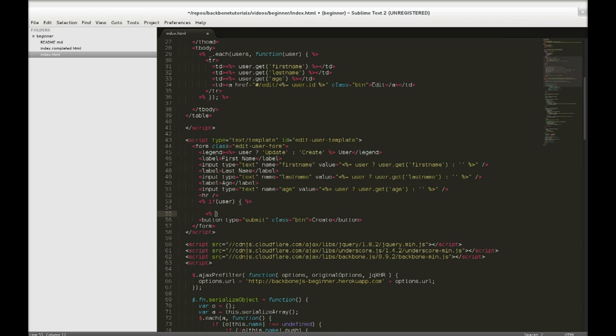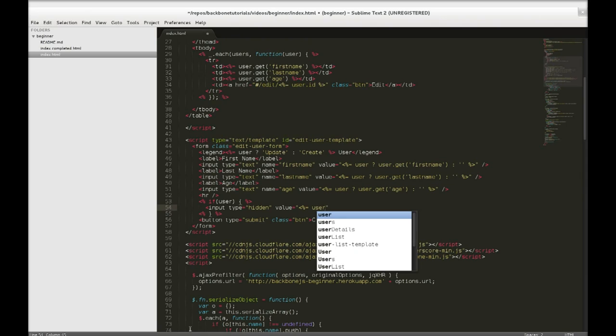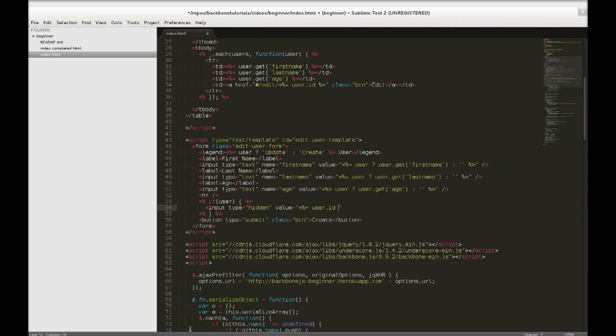we're simply going to add a hidden element, input type hidden, and give it a value of our user.id.